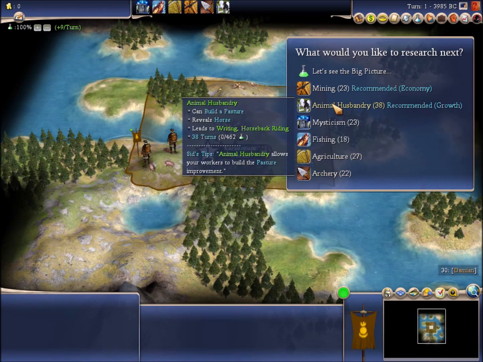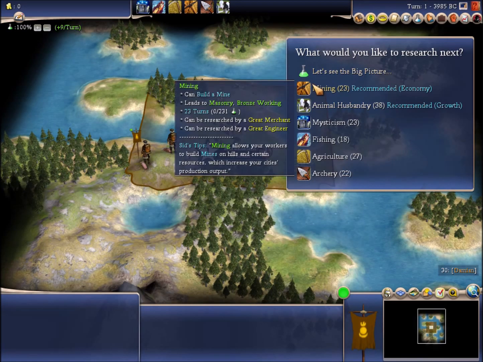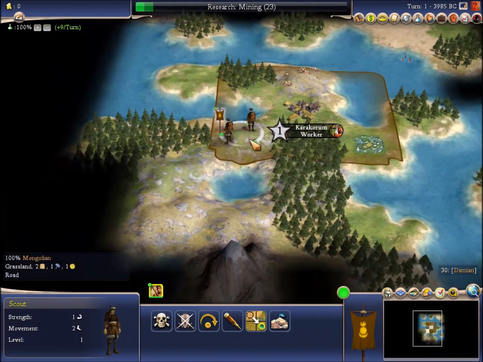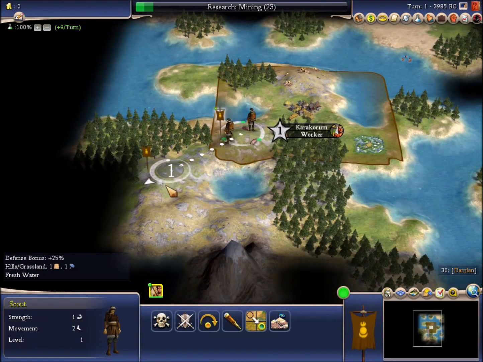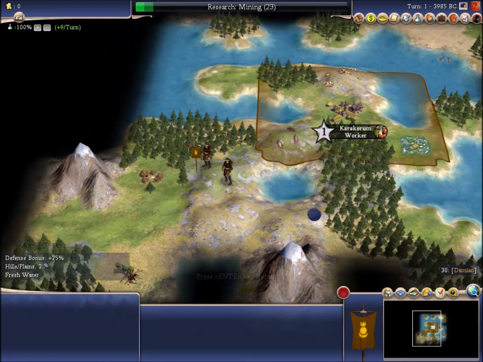But I think I'm going to go mining at the moment, because I think it's very important we crack this gold, and that will improve our economy and maybe get these other techs a bit quicker. Okay, so you need to explore, so let's go on the hill, and look, the tribal village straight away, so hopefully that's something good in.